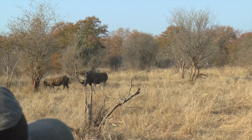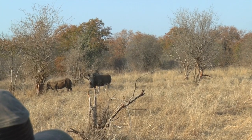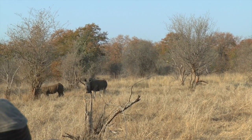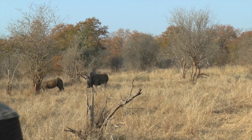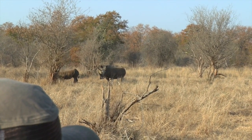So with the white rhino, the mom's in the back? That's the black rhino — with the black rhino, the mom is mostly in the back. And with the white rhino, you have the calf in the front and the mom in the back, whereas with the black rhino the calf is in the back and mom is in the front. Because her head is so much longer.